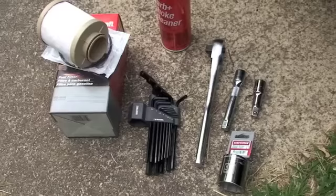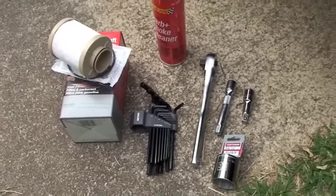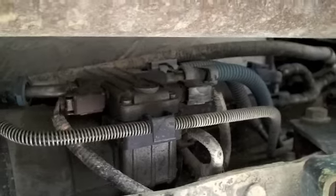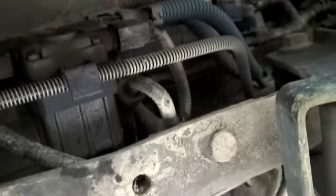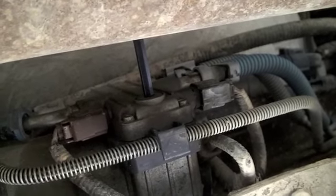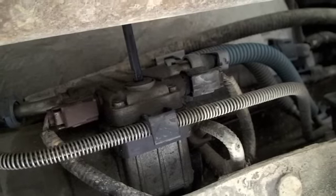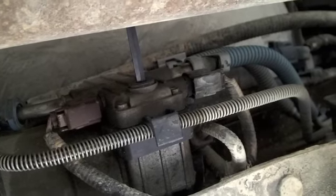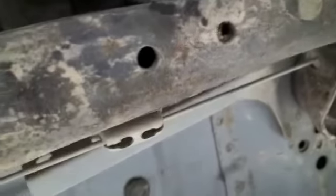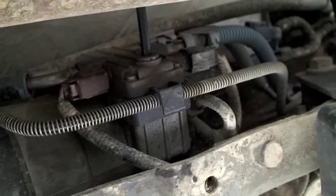I'm going to crawl underneath here and first drain that water out and see if there's water or not. Hopefully there is and then I'll take care of the problem by itself. This is all I'm using right now to fix this light that's come on on the dash. I'm running to the truck now and looking at that fuel water separator. There's a plug right here that you need to get to and it's supposed to come right out. Turn it ever so slightly to loosen. Mine came without any problem - they said it's just supposed to start dripping fuel and let it drain out completely. That came up pretty easy. That's definitely a good thing.